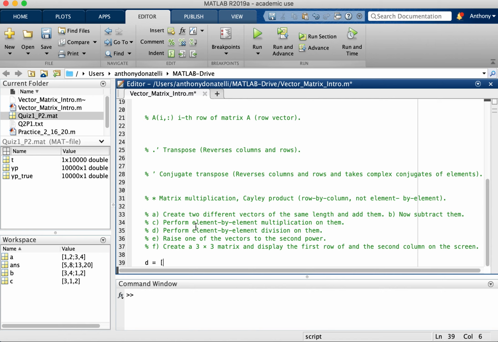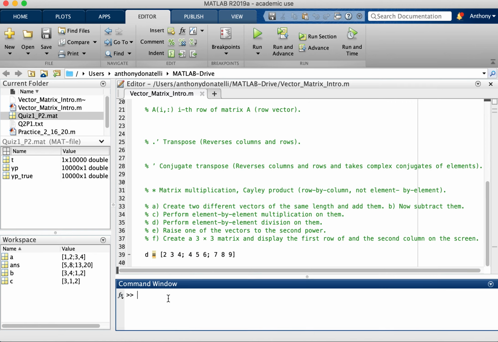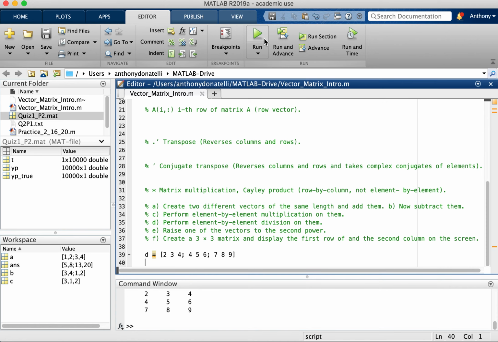So let's take our knowledge from the first video and make matrix D, which is going to be a 3 by 3 matrix. I've got to run it. There we go. So here we have matrix D, and we can see it's a 3 by 3 matrix.